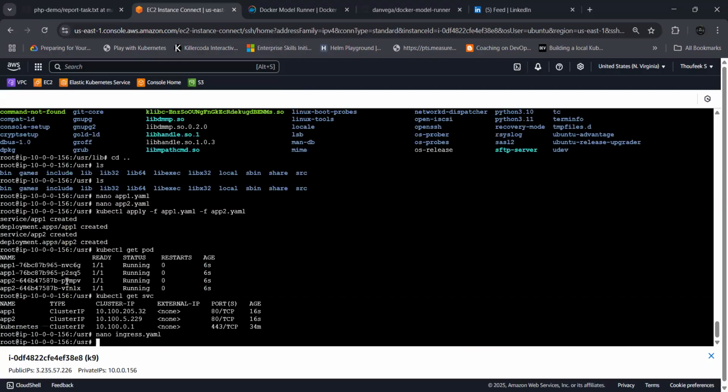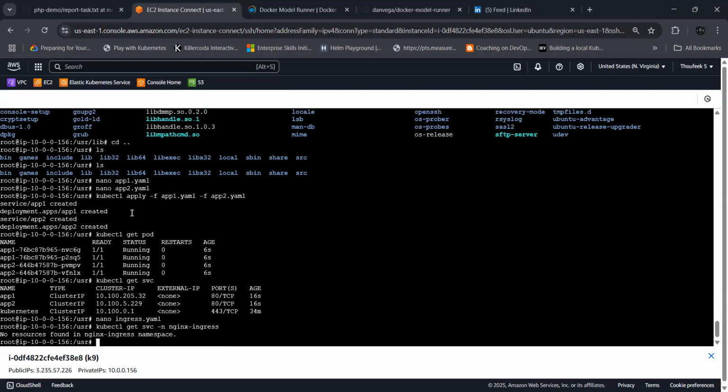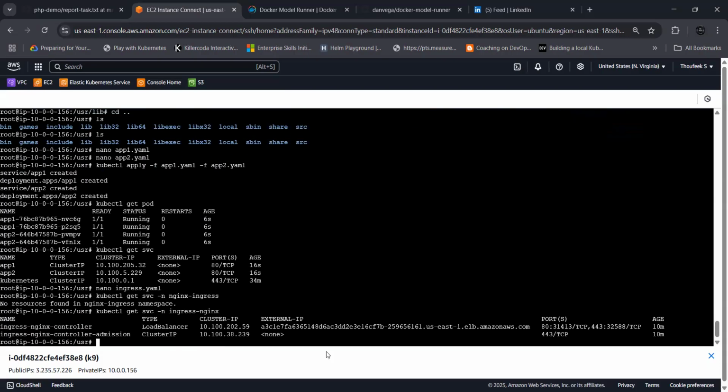Now we need to run this as well, kubectl apply. Before that, I will show you the DNS that was created by the controller, the Ingress.